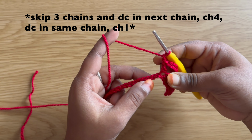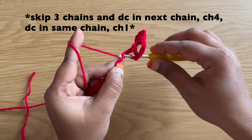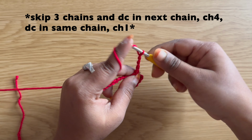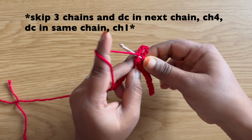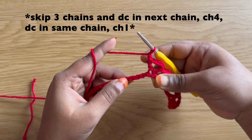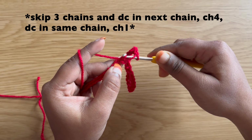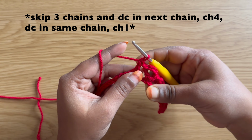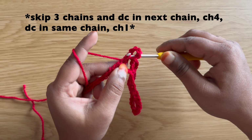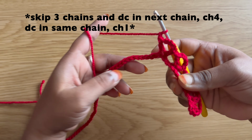Chain 1, skip 3 chains and make a double crochet in the next chain. Chain 4, one more double crochet in the same chain. Chain 1, skip 3 chains and make a double crochet in the next chain. Chain 4, make one more double crochet in the same chain. Then chain 1. Continue like this all the way across.